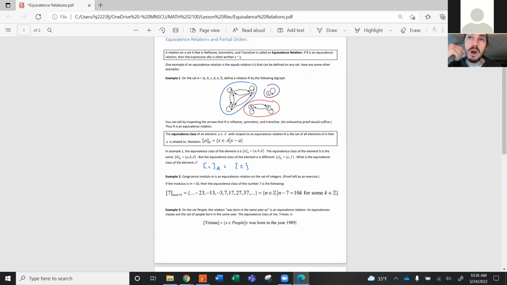There's a question: will you need to draw a digraph on a test, or will you be analyzing existing digraphs? Either one. I might ask you to draw a digraph, or I might show you a digraph and ask you to do something with it. Is that all right? Are we okay to draw digraphs?